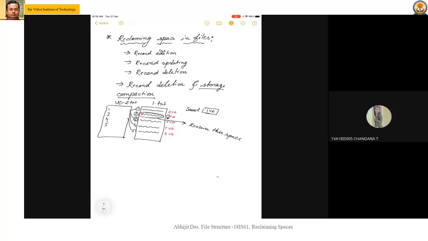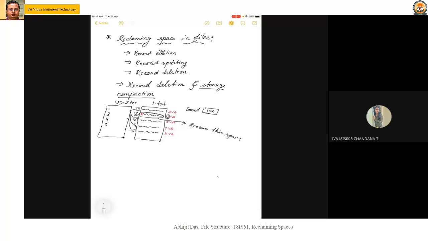So as we know, to improve that access time, we need some kind of data structure by which we can improve the accessing time. Basically, to delete a record, in that same file itself we are going to mark that particular record with some special symbol.